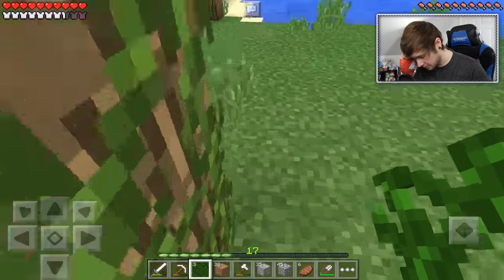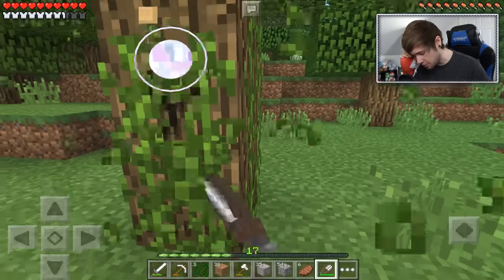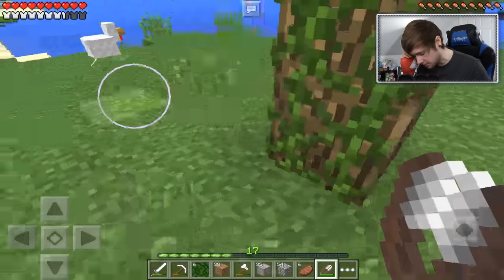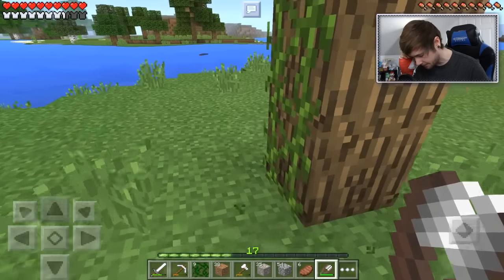And pick up the vines. That's what I'm talking about. Because the reason I'm grabbing these, I don't know if I told you, is because I want to put them into Tim's lair. Tim the Iron Golem. Because you guys suggested it, and I thought it was a really awesome idea. So we're going to go ahead and do it.